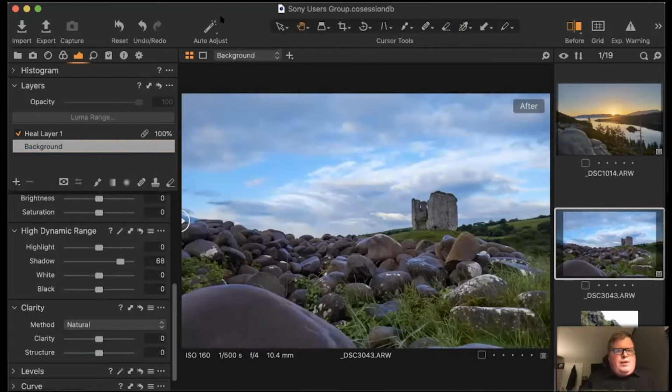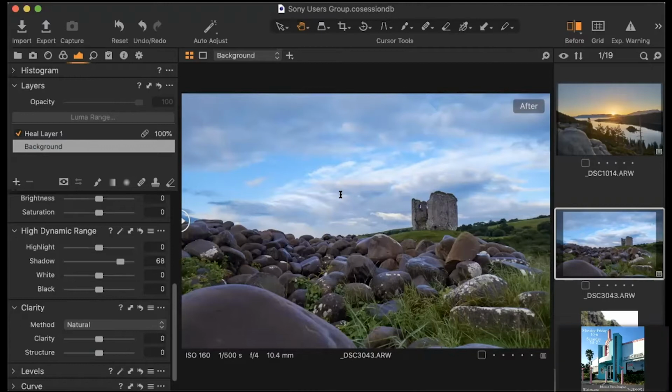So let's backtrack. What questions did we have about our import feature? Let's see here. Can we go through the steps of getting the images imported? Okay, so the import process can work in one of a couple of different ways.